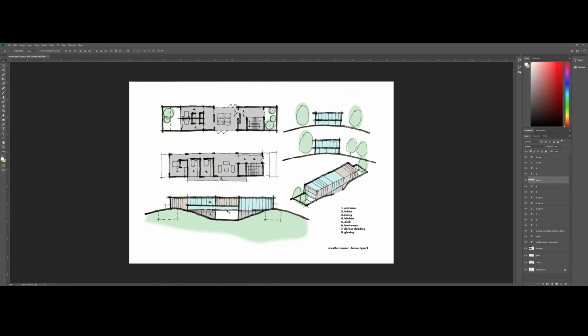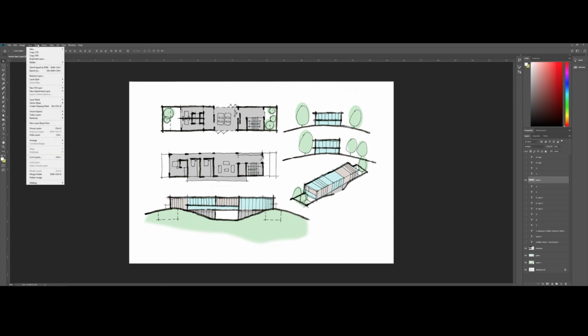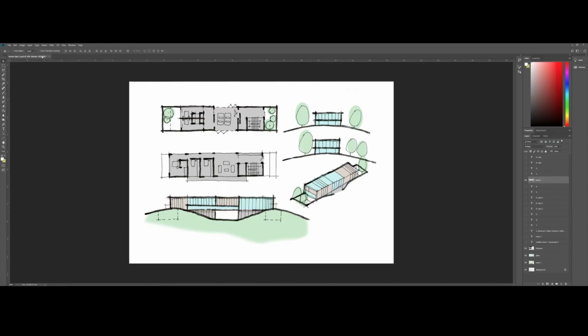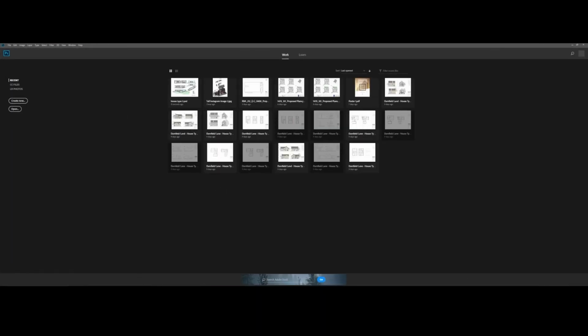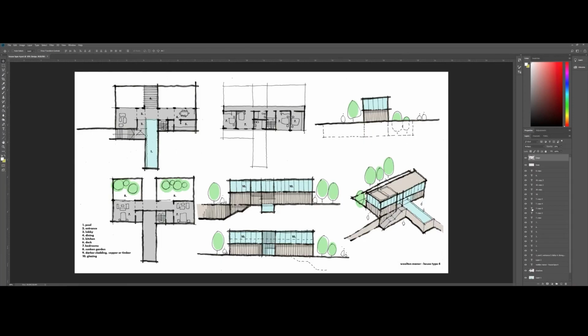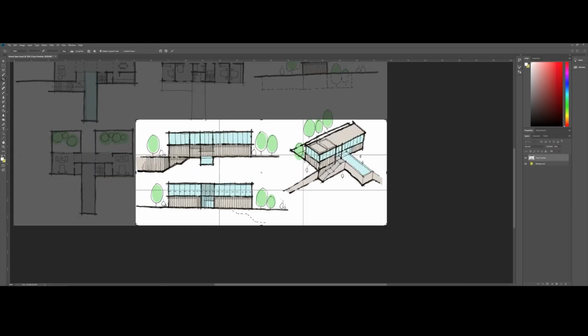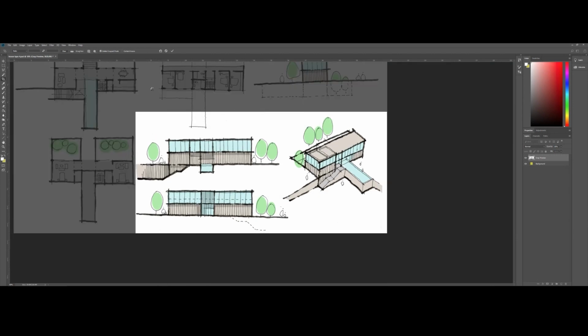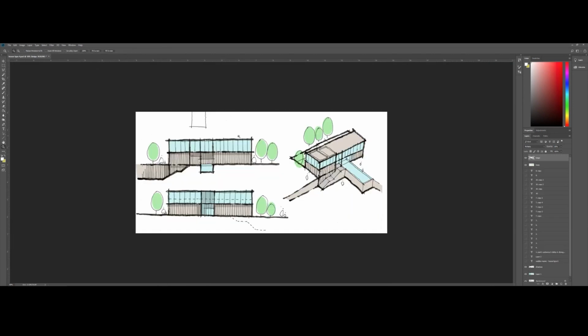These are some of the early sketches that we did. Oh, I forgot that one in. Yeah, quite cool. So in Photoshop I've just flattened, sorry, no, I've just flattened that.